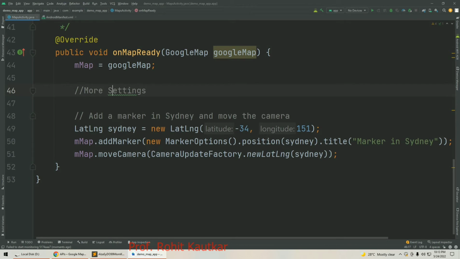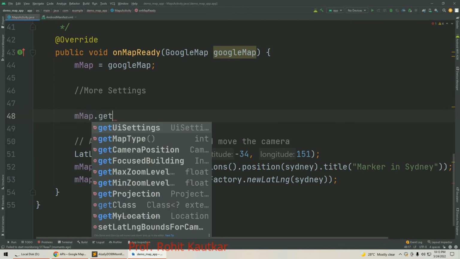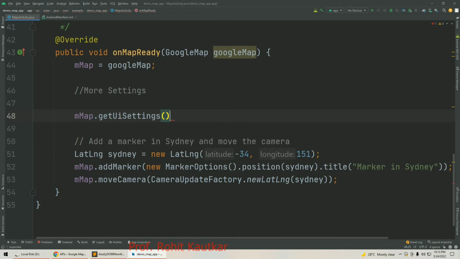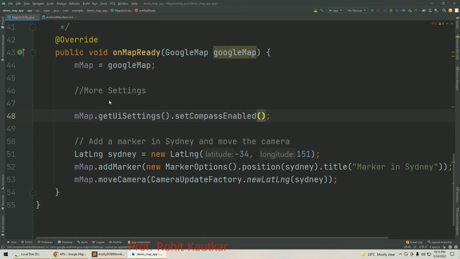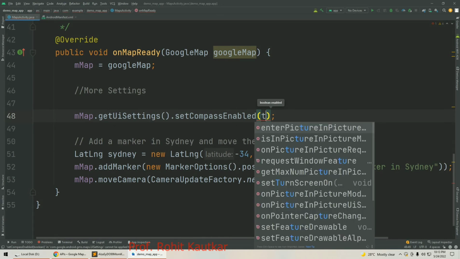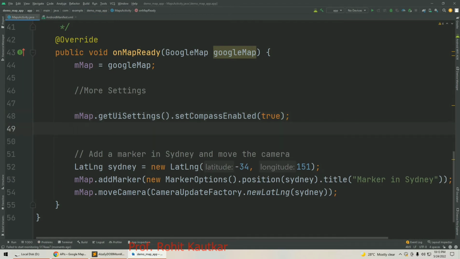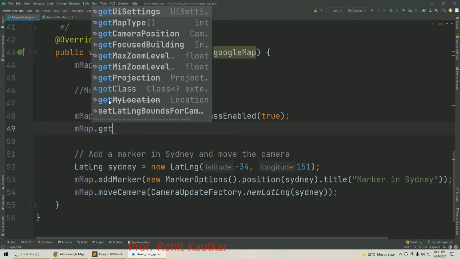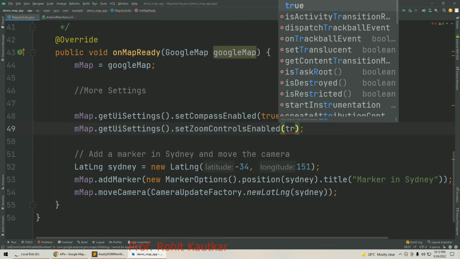So for adding more controls or settings to our map, we will use our map object dot get UI settings dot set compass enabled. So this will be true. So it will start showing the compass within our map. Next thing, set zoom controls enabled. So here we will specify true.